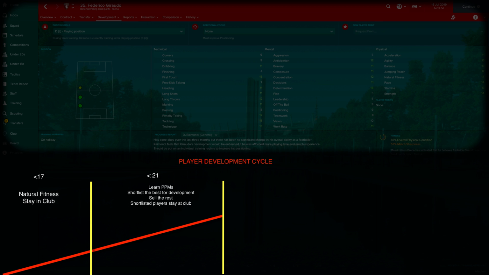So if they don't have a strong personality, let's say they're jovial, for example, I'll find a senior player who's got the right personality to tutor him so that his personality will change, hopefully. And we also shortlist players for the main team.